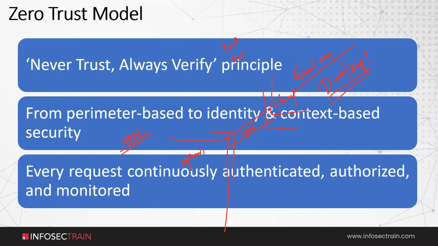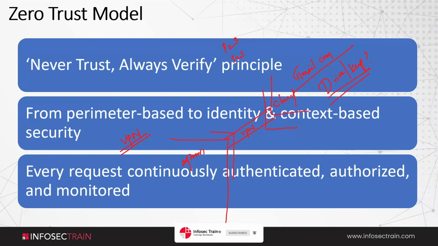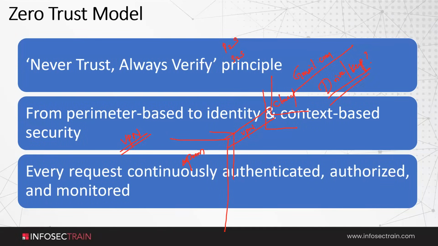I'll tell you the main reasons. First of all, nowadays a lot of people work from home, right? Especially when this COVID pandemic came, there are a lot of people who work from home, and now we use cloud a lot. That means what? When we go for cloud, or when we basically access things outside the office network, we have communication or access coming through the public internet. That means we are basically not tied to the company perimeter.